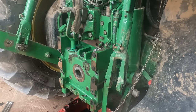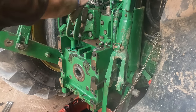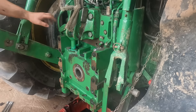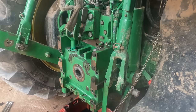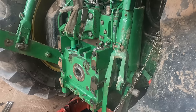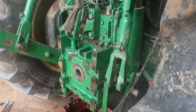Right, that should be all the bolts out now. Now's the easy slash difficult part. I'm trying to get it to let go. I can't remember how difficult it was last time. We don't have to take those bolts out, I'm fairly sure. That's just the top link, and that goes into this back housing anyway. Right, if I get that. Nope, that's not gonna work. Right, I'll get a pry bar or something and just get it loosened.